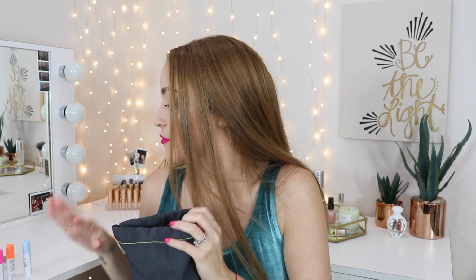But the rest of these products are amazing. I love Drunk Elephant, and I just wanted to mention this because I find it so useful to have mini versions of all my favorite products. And I'm assuming this kit is limited edition. I don't know if it's going to be out forever. And if you've been wanting to try out this brand, I think this is the perfect way to do that. And yeah, that's what I've been using. I haven't been using this all month, obviously, because I only use this to travel. But I purchased it this month, and I thought it was amazing, so I wanted to share it with you guys.